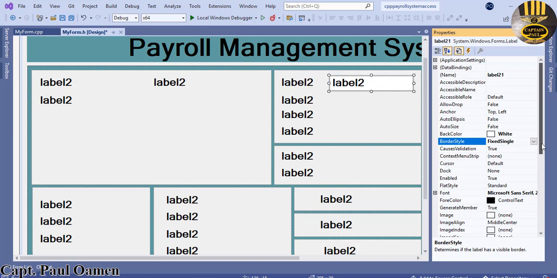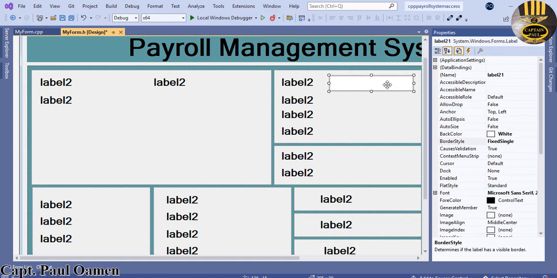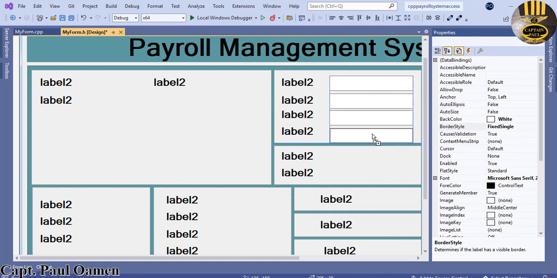I'm going to align it to the right and get rid of the text content in there. Delete. So now let's copy this. We have 2 here and 4. Then we need 2 below, and we need 1 here.